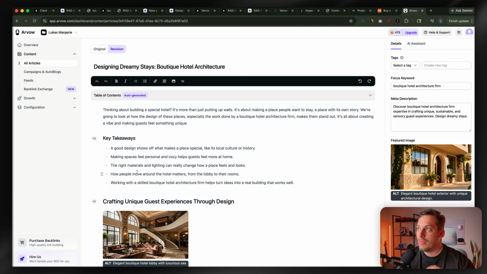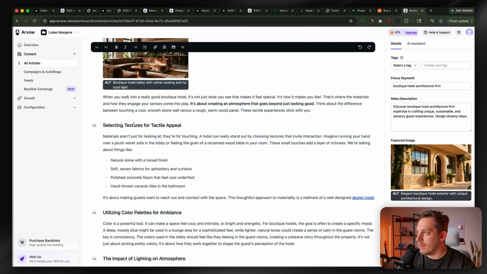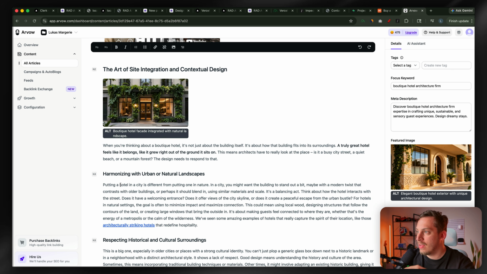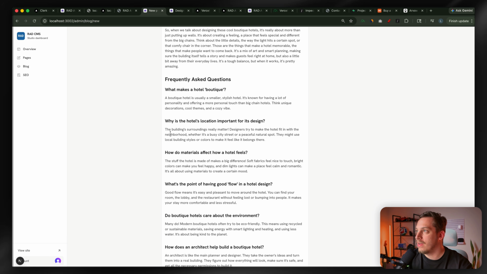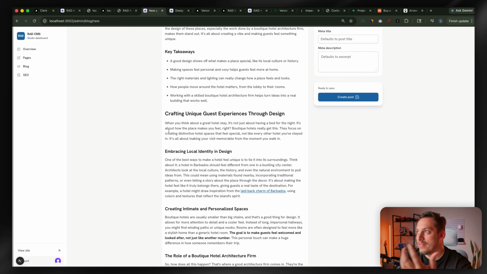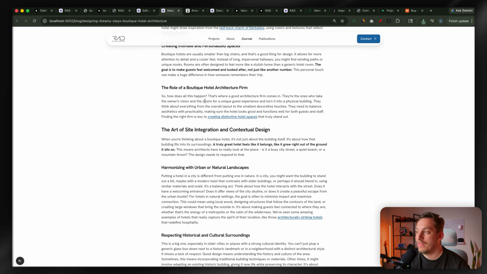And then we can open up the article view and go around and see all the images that were generated. Each image has its own alt text. There's a bunch of internal links here. And what we can do is download the article or copy the article and just paste it in here. And as you can see, since we created this rich text editor, we have this very nice style. And then eventually you can upload it to the live site over here.